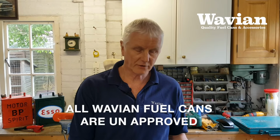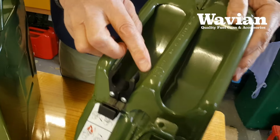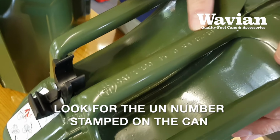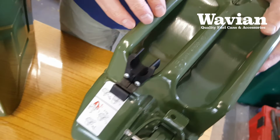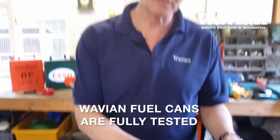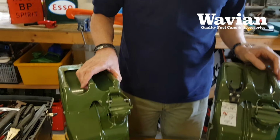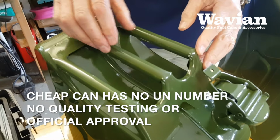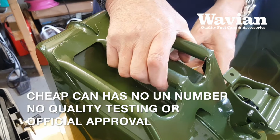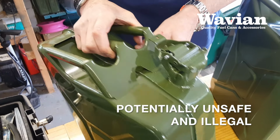All Wavian jerry cans are UN approved and carry the embossed number stamped either into the handle or the body of the can. This proves that our Wavian cans have been stringently tested to UN standards. On many cheaper cans, such as this one, there's no embossment, there's no UN approval, which means that this can is likely to be unsafe as well as illegal within the UK.